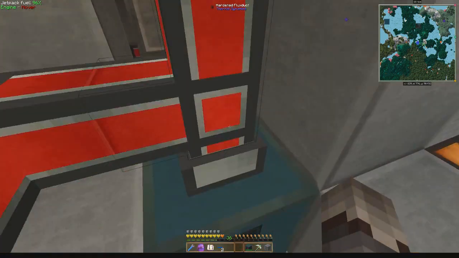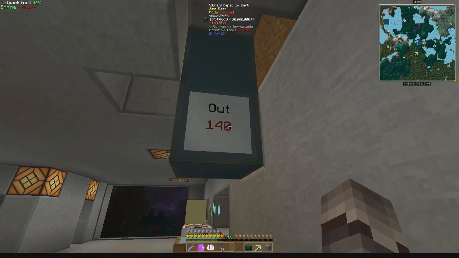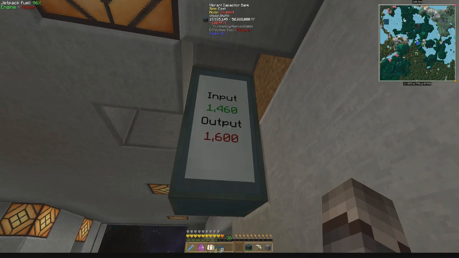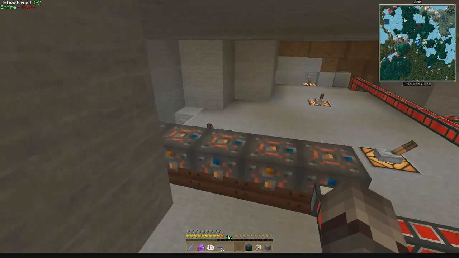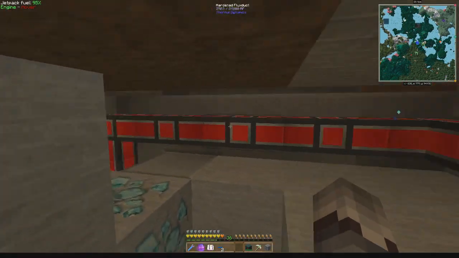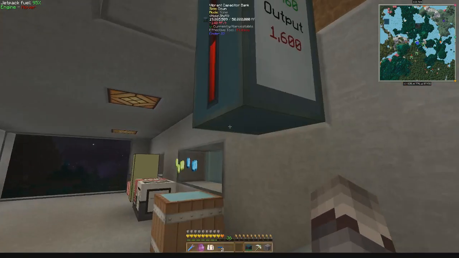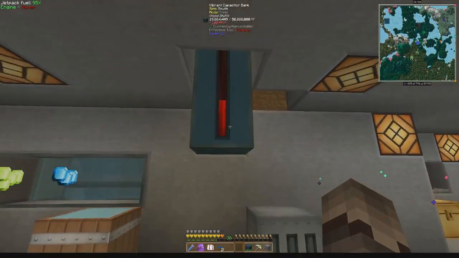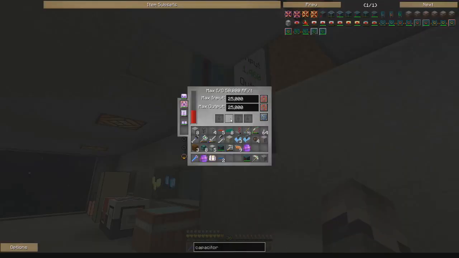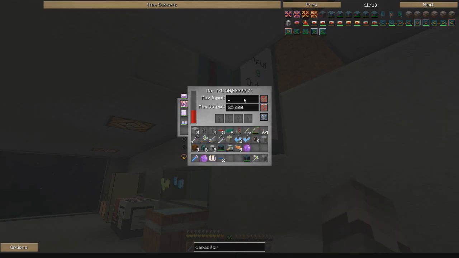I don't know why I'm losing 140 RF too, though. Something running? Oh yeah, that's running. Okay. Hold up. I'm inputting 1,460 and I'm outputting 1,600. What the hell is using my power? I wonder if it's charging up capacitors or something up there. Because that shouldn't be happening. I don't know. We'll check on that in a minute. We're gonna let it run for a minute. Because that's really weird. Zero output. Nope. Max input, sorry.